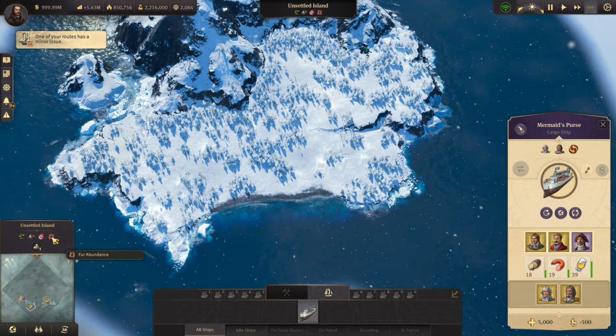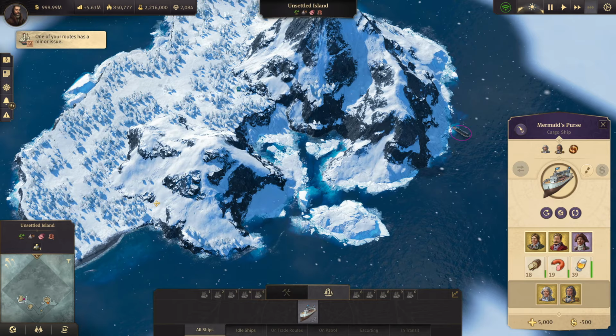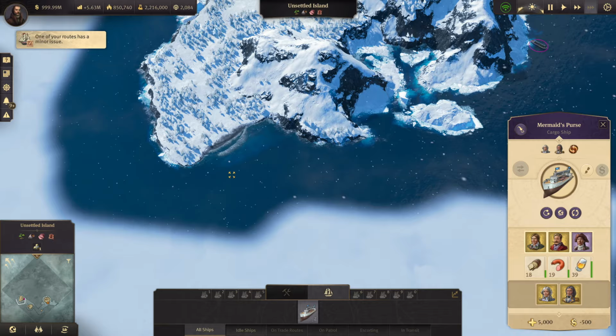If you were struggling on furs, which you shouldn't be with Docklands, you could actually start getting them from that island. With this playthrough, we are going to be utilizing and testing and seeing how it works with the Land of Lions and Docklands DLC. Is that really that coastline there?